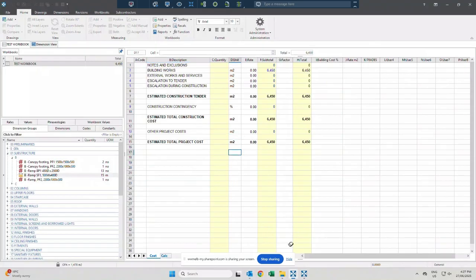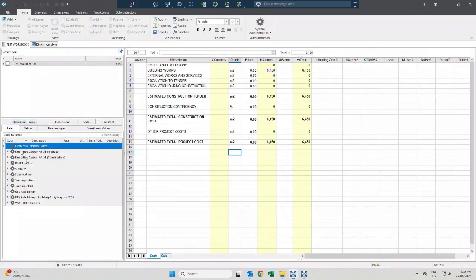Today I just want to share with you how to create a built-in rate instead of using this rate library here, because when you create a rate library here, it will affect all the jobs, all the workbooks of your entire company. So this is not really an advisable method. There's another way to create rates within your individual jobs or CostX project.